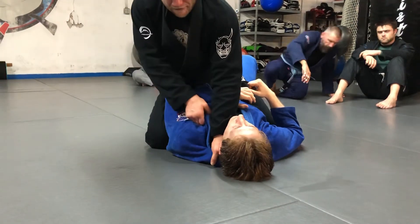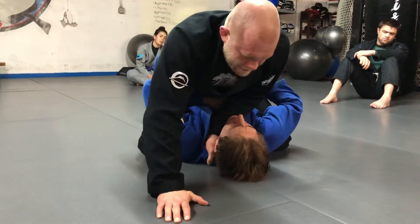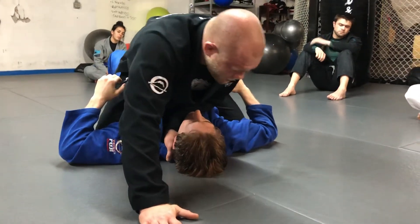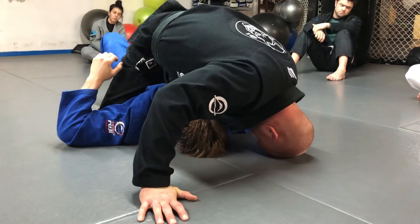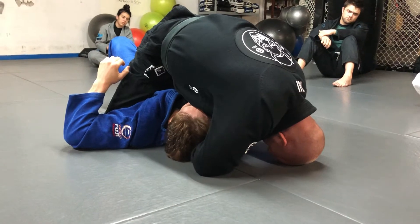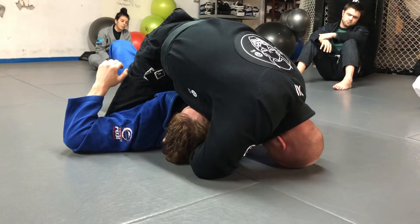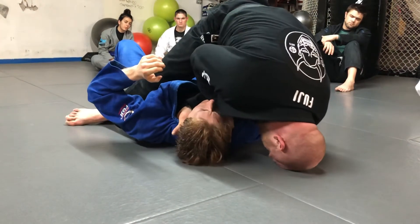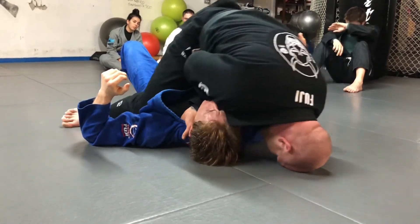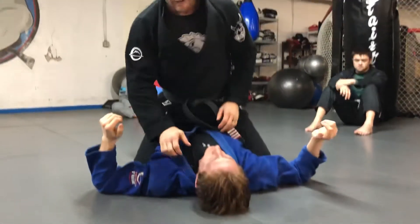Four fingers inside, pull it tight. Once you get your hand in, walk your knees up high. Now put your arms on the outside — have your partner put the arms on the outside just for now to make it easier. You want to use your head for balance. I put my head down, and I should be able to look directly at his ear. This hand slides in from above. Get your thumb inside. Make sure you have a fistful of material. I'm just going to make a small shift to the side. Bring my elbows together. Once I do that, I put my knee down and I bring my head above his head. And then just sinking my weight should be enough to finish.